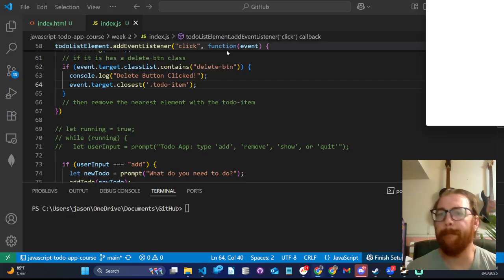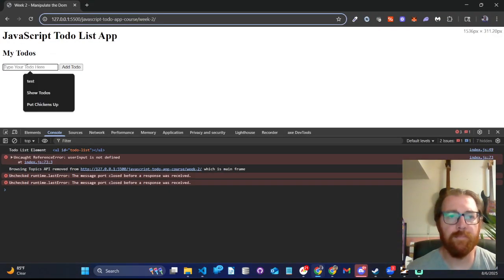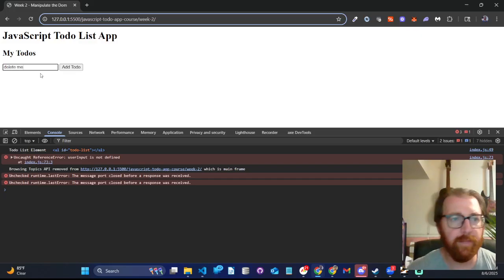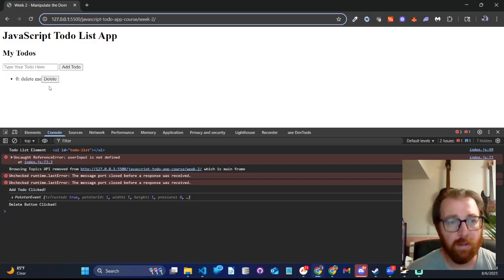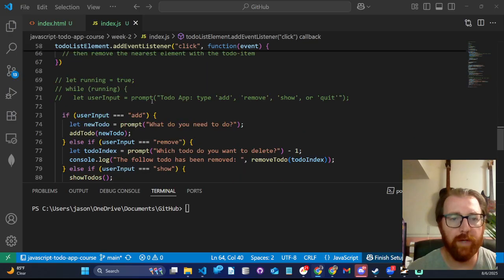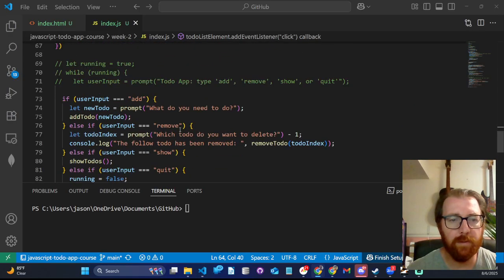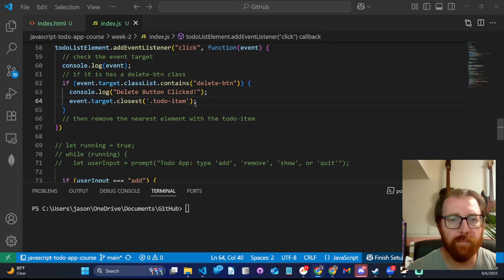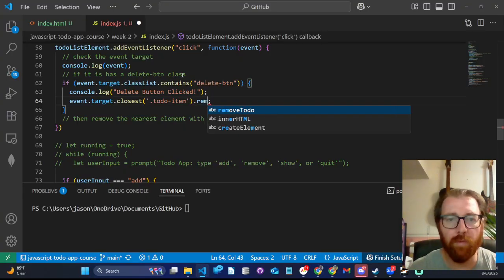Let's see. Deleting. Well, the button was clicked, but we didn't. Oh, we ought to remove it. We just got it removed.